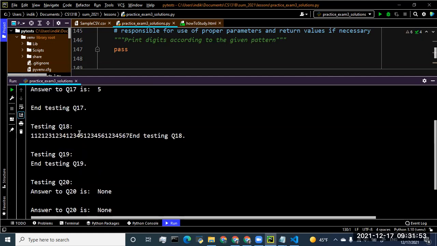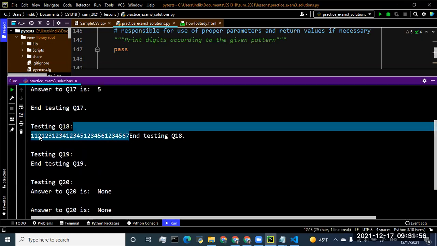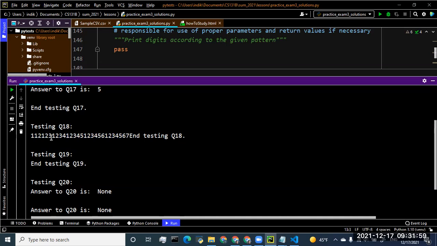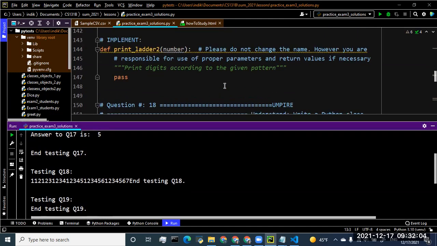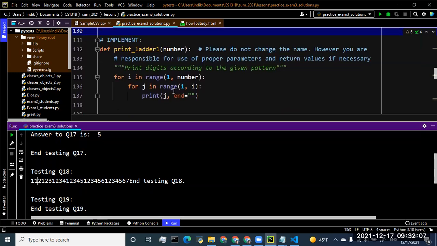All right, so we got a bunch of numbers printed. It seems like it didn't get into a new line, so let's first fix that. The reason is this: we basically override the default line separator with the end character, so all the characters, all the digits we print are going to be in a single line.